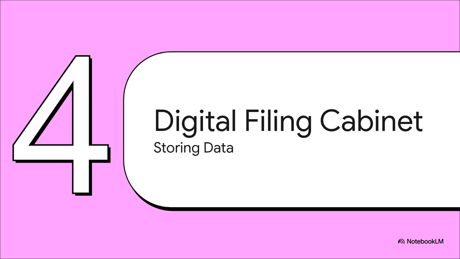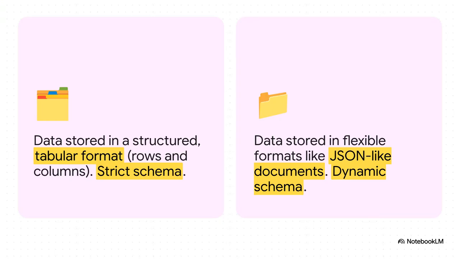So, we have all this perfectly structured data, but where does it all live? Well, that brings us to the database, the digital filing cabinet for our application. Now, you've got two main flavors here. On one hand, you have SQL databases. The easiest way to picture these is as a collection of really, really strict spreadsheets. Everything is in neat rows and columns, super organized. On the other hand, you have NoSQL databases. These are more like a folder full of individual documents. Each document can have its own structure, which makes them way more flexible, especially when your data isn't always the same.